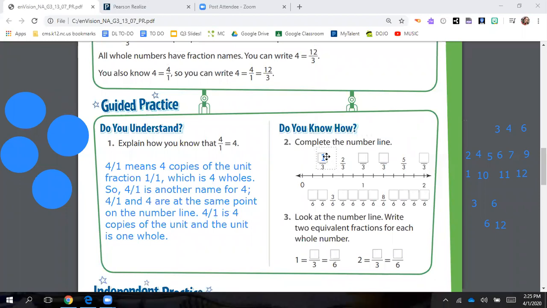So I'm going to move my numbers to the right place. I always start with 0 and then I go to 1/3. 2/3 is already done for me. Then I have 3/3, and I can check my work because I know that 3/3 equals a whole, so it's lined up with my whole. Then I have 4/3. Now I know that my fraction is getting bigger than 1 whole because it's bigger on the number line. Then I have 5/3, and then I have 6/3. 6/3 is equal to 2.